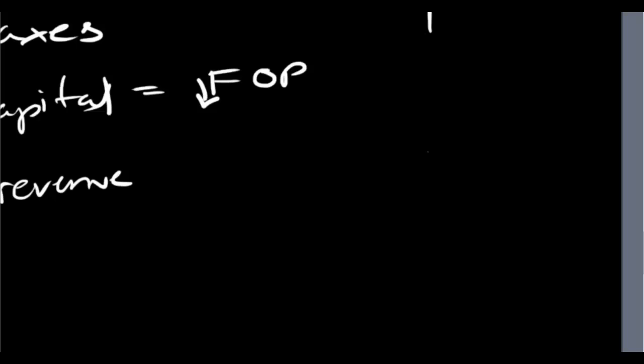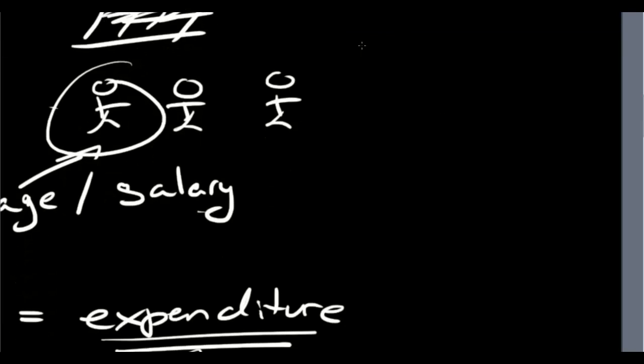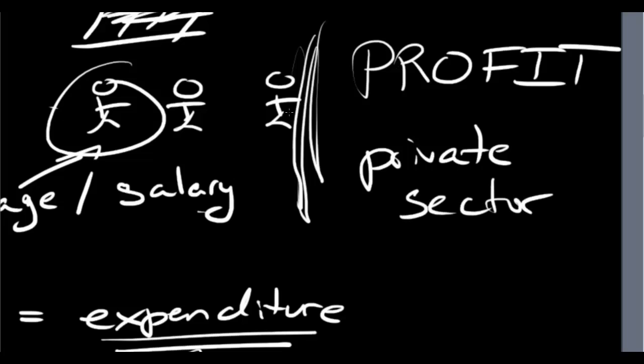Now, quickly going back over what we just spoke about, we'll have to do it on the margin. We spoke about profit, ideally in the private sector. So now you know when your revenue, your income, is equal to your expenditure, you have a normal profit. Whereas if your income or your revenue is greater than your expenditure, you have an abnormal or a supernormal profit, which does not happen in a perfect competition situation. It's only when you have monopolies or duopolies or something funny, a mishappening in the marketplace.